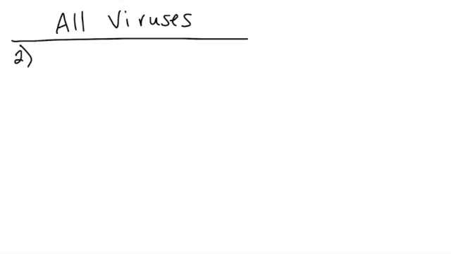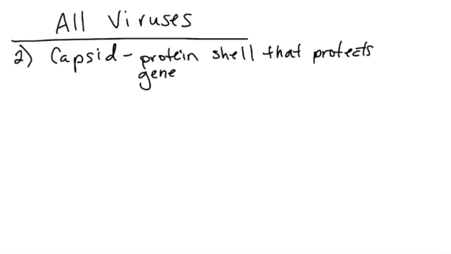The second thing that all viruses have is a capsid, and this is a protein shell, or a coat, that protects the genetic material. Like with genomes, these come in a variety of flavors, but there's really two main structures that we see in capsids.